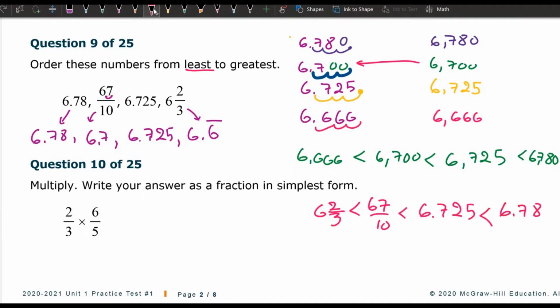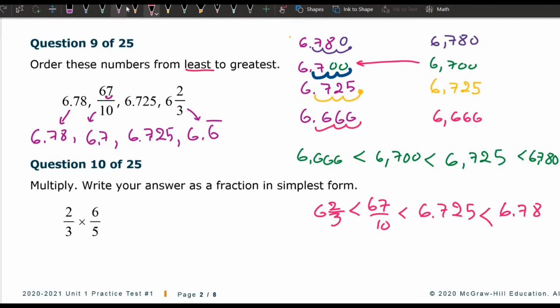All right, some of you can look at it and know the answer right away, and you don't have to go through the long way. If you don't understand, use this concept to determine which one is the smallest and which one is the largest. All right, we're looking at the next one.